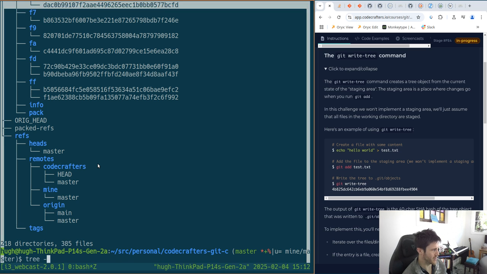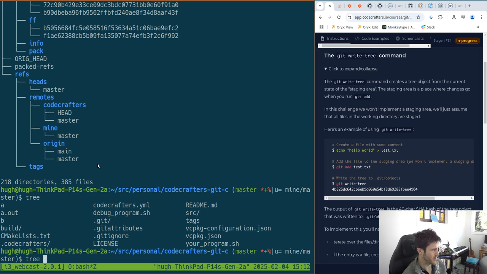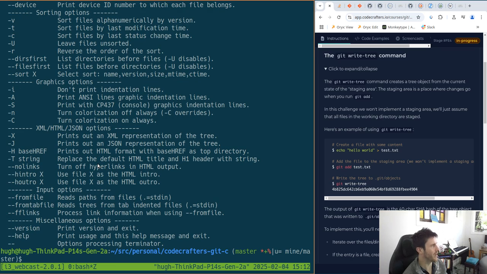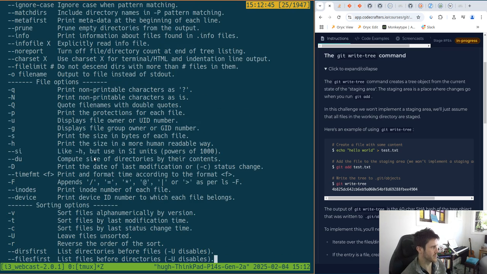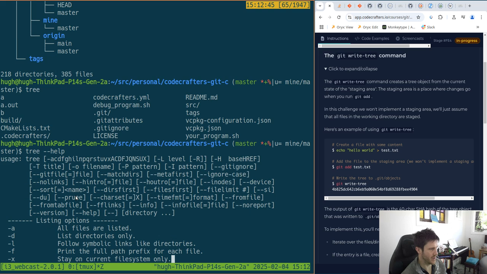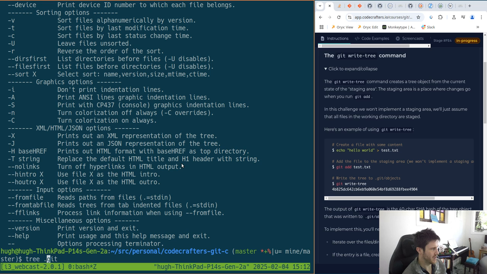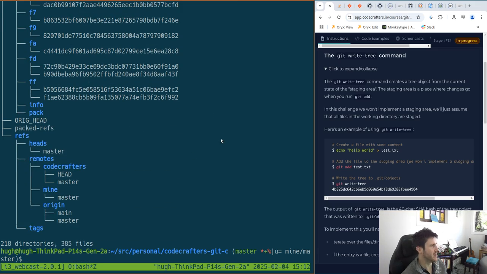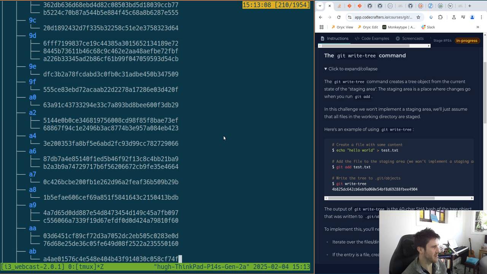We can't do. Can we in this tree thing? I didn't know that this did this. We can minus I, I guess. That's what I'm guessing. So if we minus I dot objects, and we can still look and get, it still gave me all the objects.